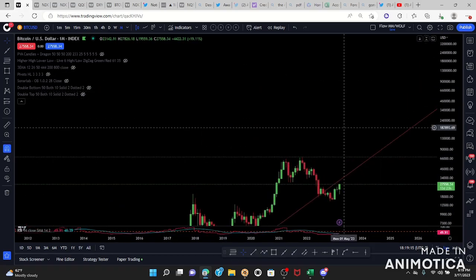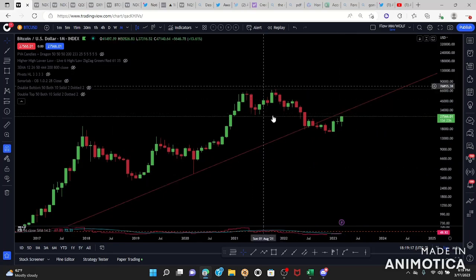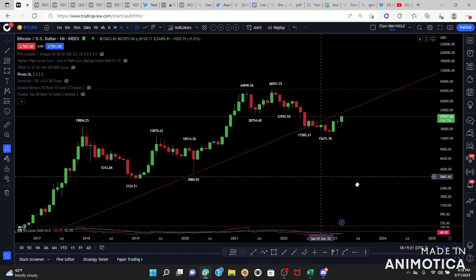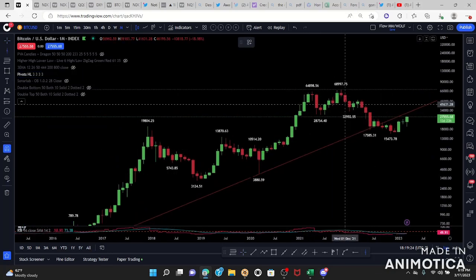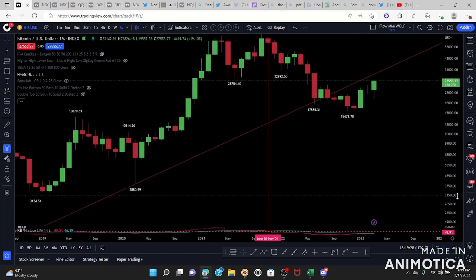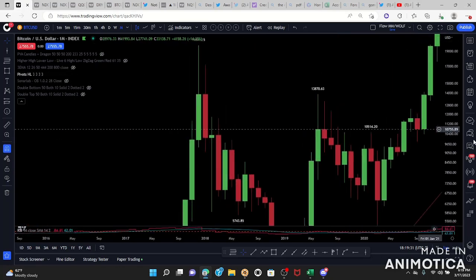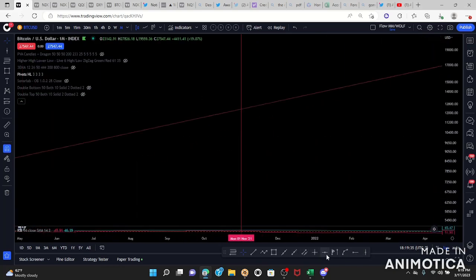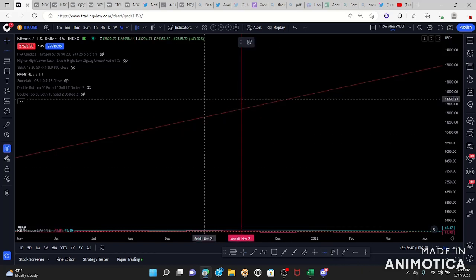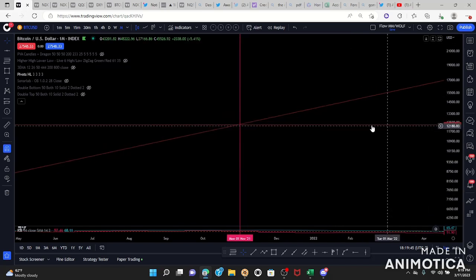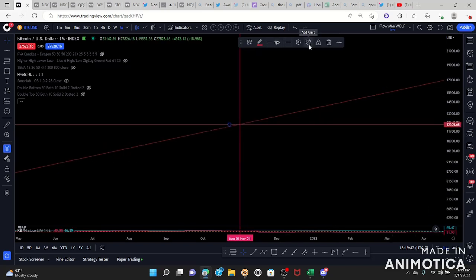Right here you're going to use the highest price action. I use pivot highs and lows to help me determine that. I'm going to place a vertical line right on the highest price action, right where it intersects. I'm going to zoom in. Oops, way off. Right here I'm going to place a vertical line and a horizontal line, so I'm getting around 12,300, and that would be my monthly bearish target.